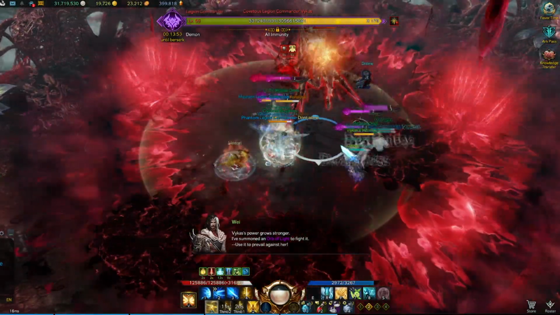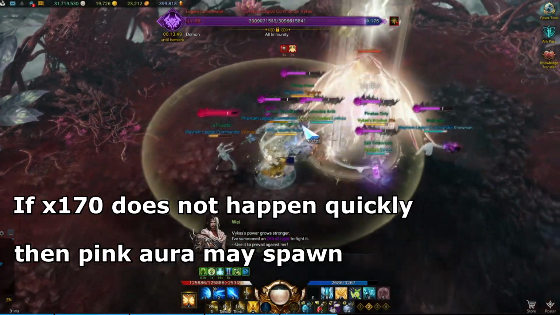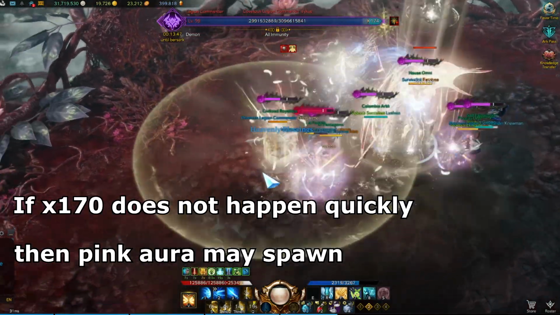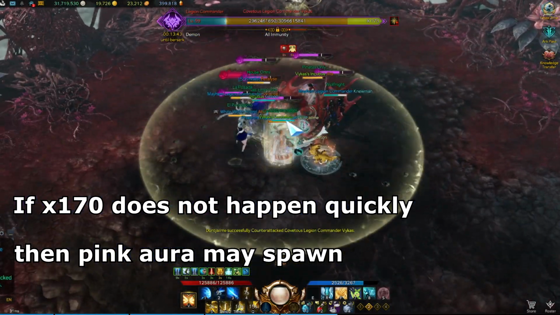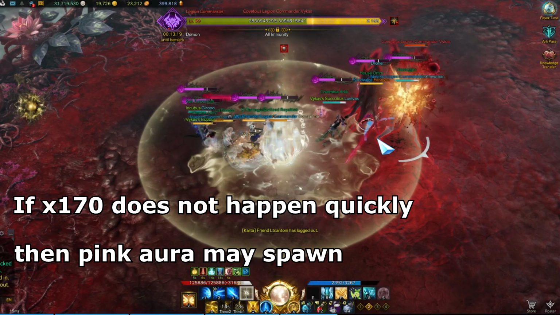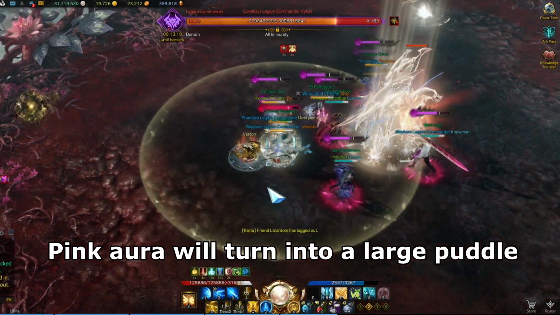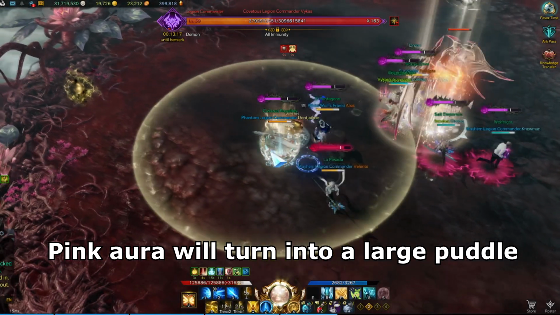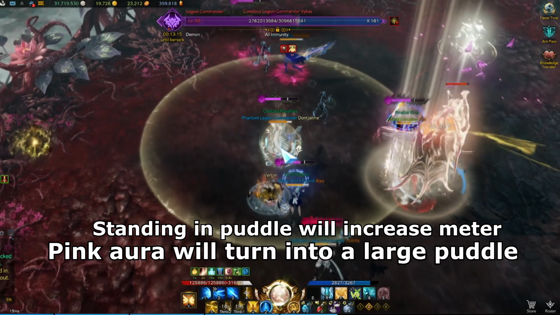You will need to burn her down to 170 lines of HP to experience the first major mechanic, which I like to call Swamp. If you do not burn her down to 170 HP lines quickly, she may spawn a pink aura underneath your feet. After a few moments, the pink aura will turn into a puddle. Standing in this puddle will increase your lust meter.